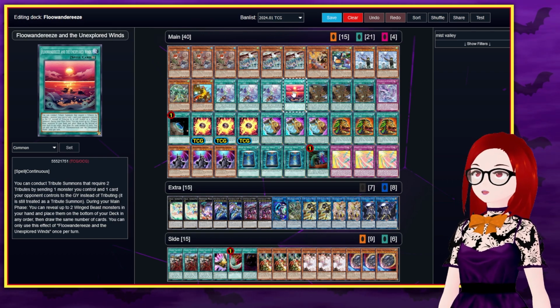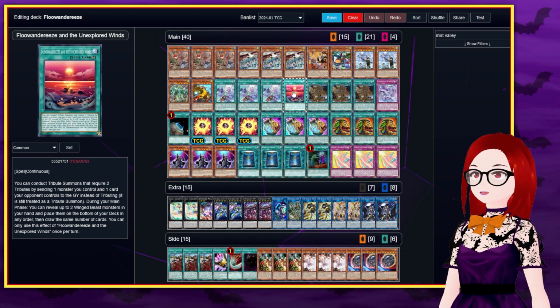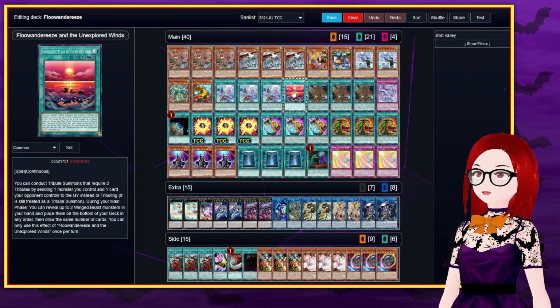It also has a way to potentially unbrick your hand by placing up to 2 winged beasts on the bottom of the deck to draw that many cards. A simple effect that sometimes comes up, especially if games go long and you start running out of search targets for Rabina or Eaglin, since their search effects need to resolve to normal summon again.